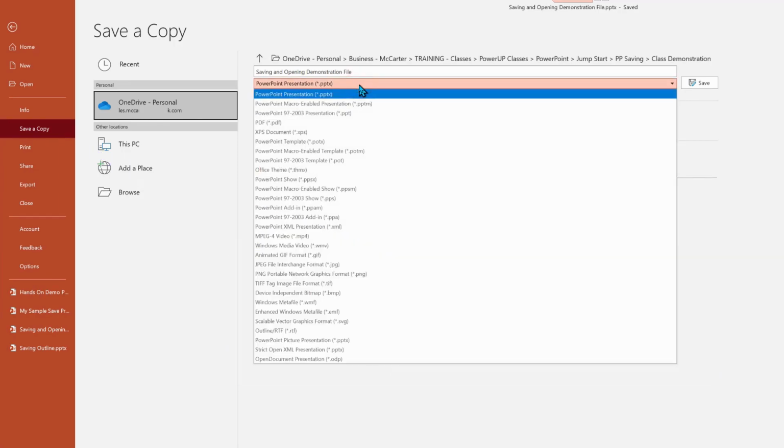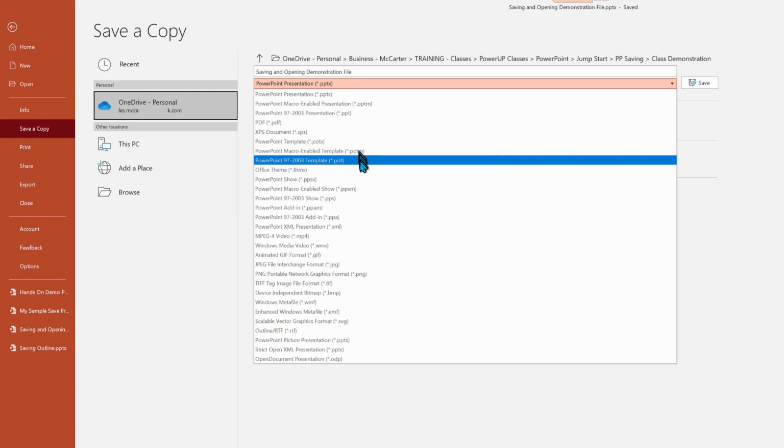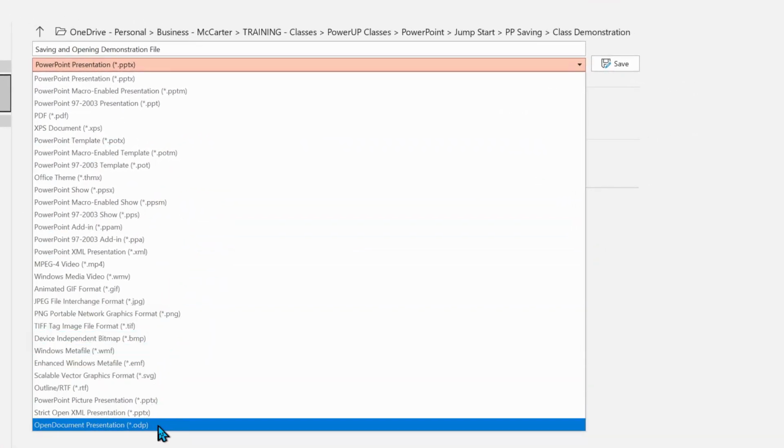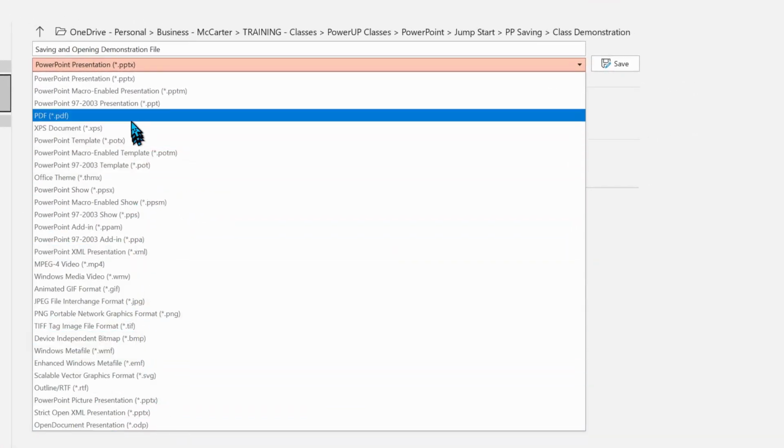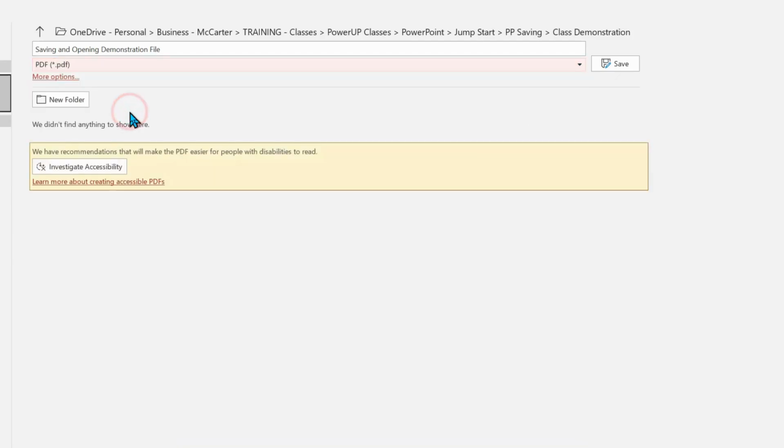representing different file types. We'll look through the list and use just some of these, starting off with the most universal shared file type, which is a PDF that is used by Adobe Files. We chose the PDF. It doesn't say Adobe, but it does say PDF. I'm going to add a little extension to it of PDF, but you also see that by default, it added the .pdf for the file format, and we'll go ahead and save it.